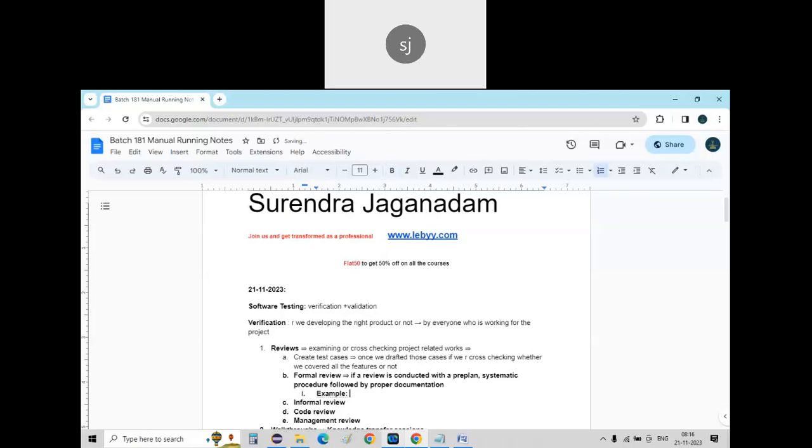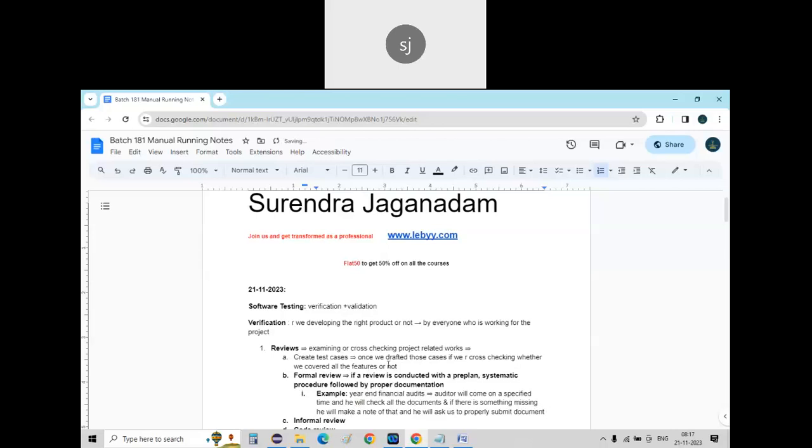But what is an example of this formal review? First of all, we should know what the best example of this formal review is. So the example for this formal review is year-end financial audits. So guys, if you remember, every year for any firm or any company, there are some financial audits they will do, right? So the auditor will come at a specified time and he will check all the documents. There is a checklist of what he is going to check. And if there is something missing, he will make a note of that and he will ask us to properly submit that document.